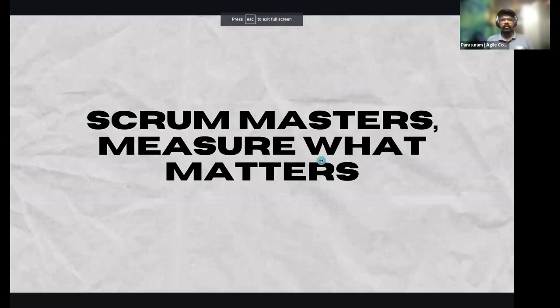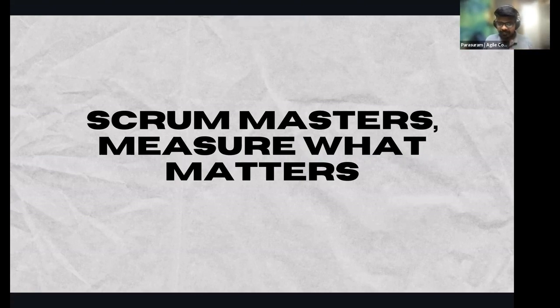All right. The topic for today is Scrum Masters measure what matters. I repeat, it is Scrum Masters measure what matters. Why I have emphasized this topic is there is a lot of buzz about metrics. Hey, what do I have to measure? Do I have to measure this? Do I have to measure that? What is the real metric that is useful for our organization, or that is useful to me as a Scrum Master? So these are the plethora of questions I get.